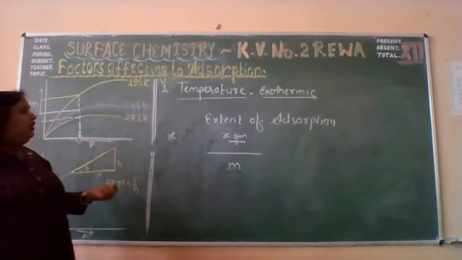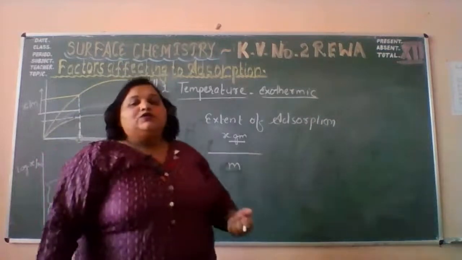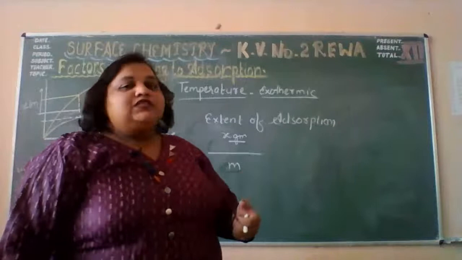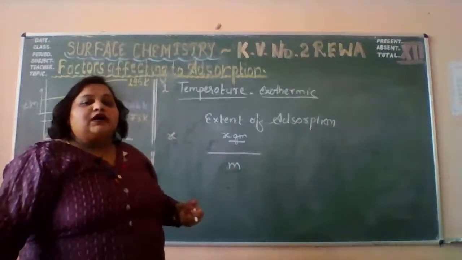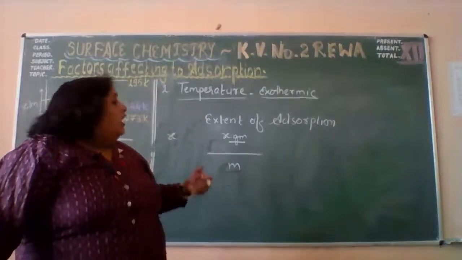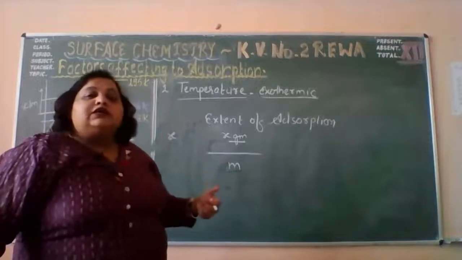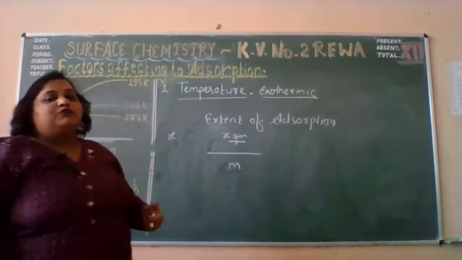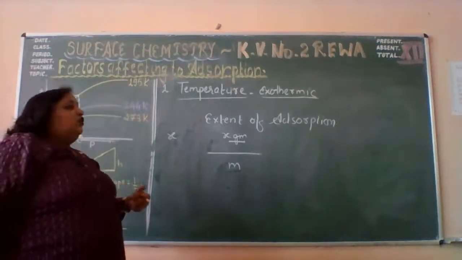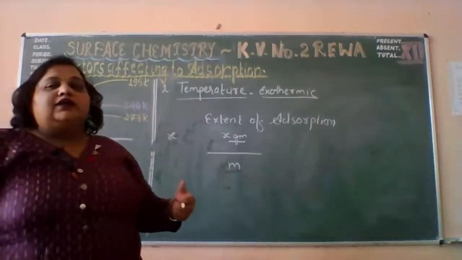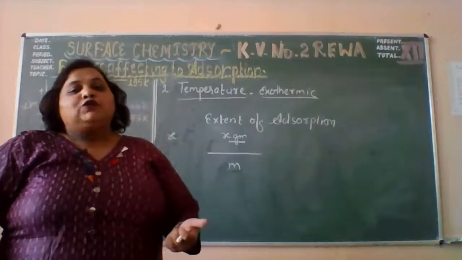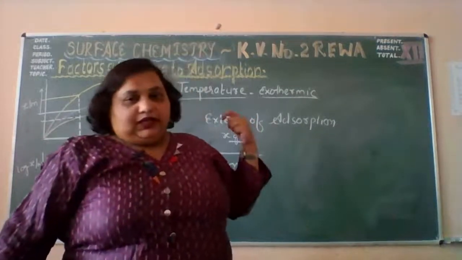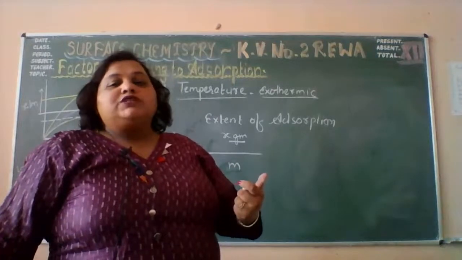For the lower temperature, its value is higher, and for the higher temperature, its value is lower. That means from here you can come to the conclusion that the temperature is one parameter on which the adsorption depends. And as the temperature decreases, the extent of the adsorption increases. Desorption is just the opposite of the adsorption, and this is also a reversible phenomenon in the case of physical adsorption.